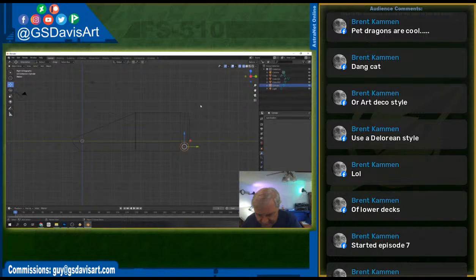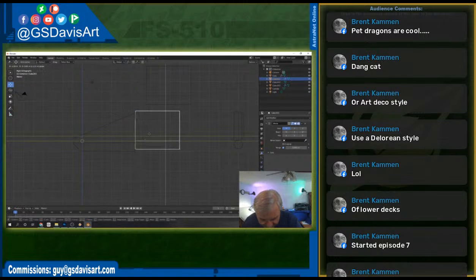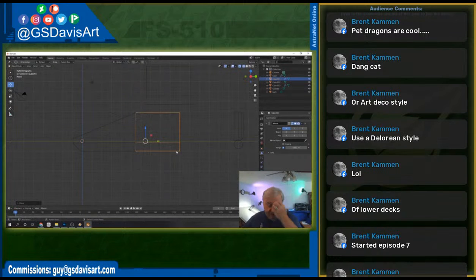We can do that. So these two need to be the same critter. We'll move them out of the way. And this section here is one critter. I'm going to copy it and paste it, put this out of here, and then we're going to make the next piece, which is a flatbed for this. I'm going to go back into edit mode. We're going to edit just this guy here.